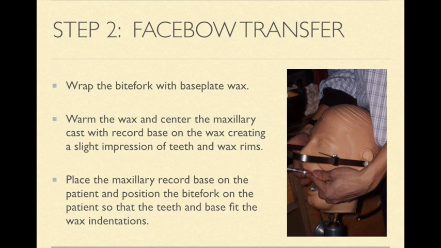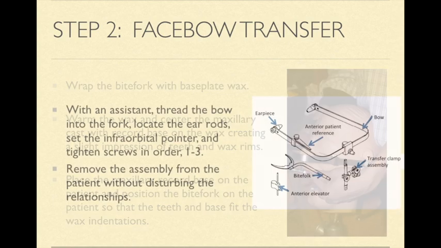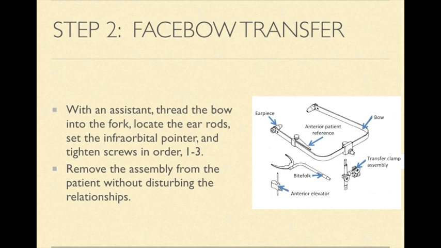After that, you will do a facebow transfer. We already mentioned that in the sim lab. So you have to use a bifork with the base plate wax to take the bifurcation over the upper. And you have to notice that the midline should fit well on the bifork marker. Then you will do the facebow transfer, which needs to use the ear hole and infraorbital notch as reference points when you use your facebow transfer record.